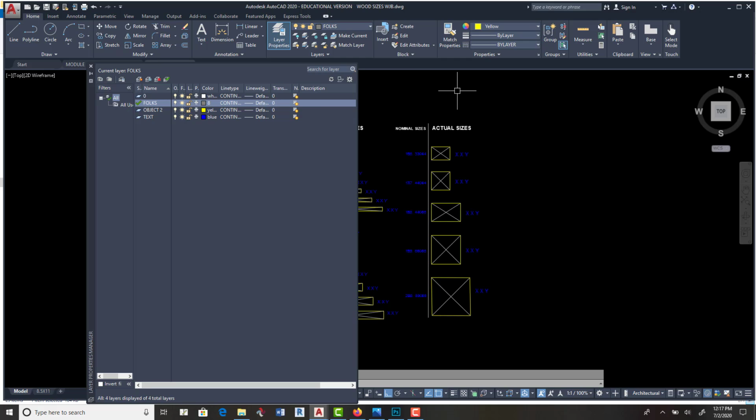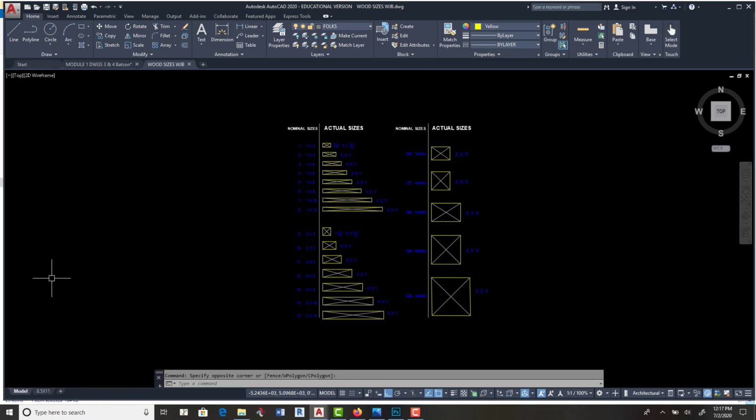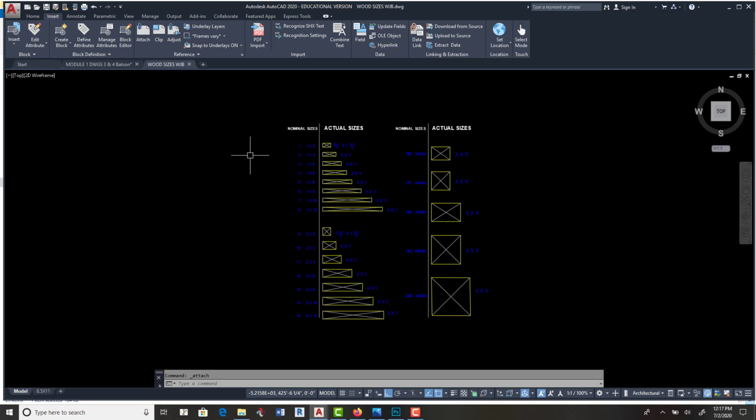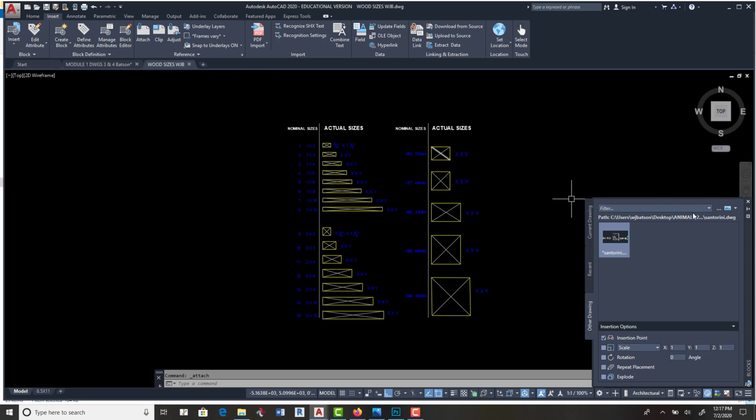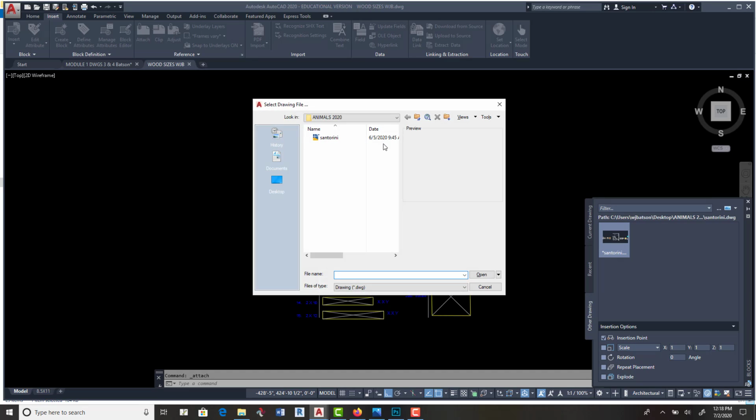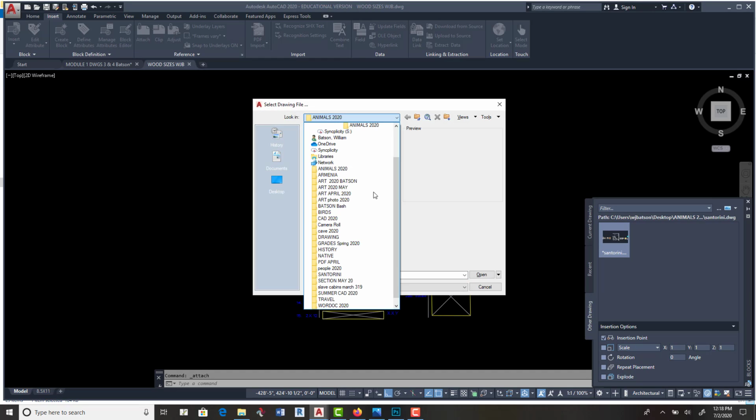Now, if you want the other layers and stuff and all the tabs to be in it, then you have to go to files and the blocks in there. You go to insert, and you go to blocks from other drawings. So now you can click on the three dots, and where's your prototype? Let's see, the prototype is in the Summer CAD, right? There it is.